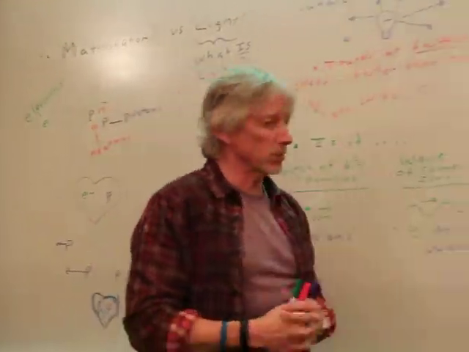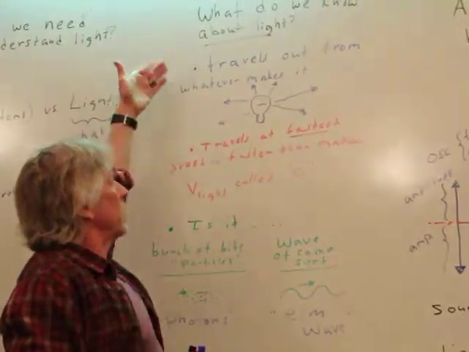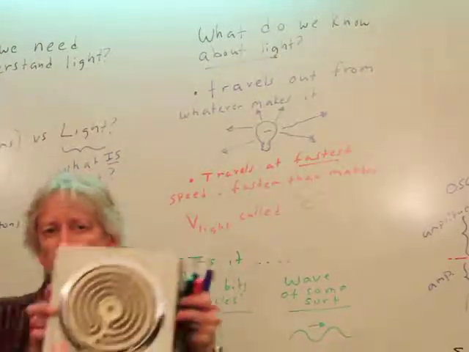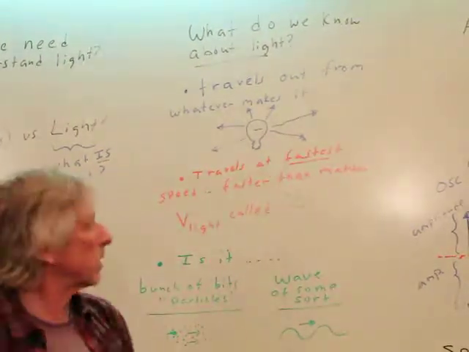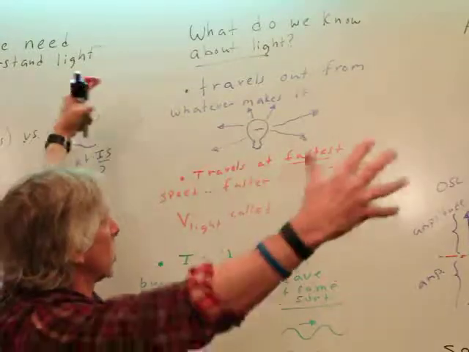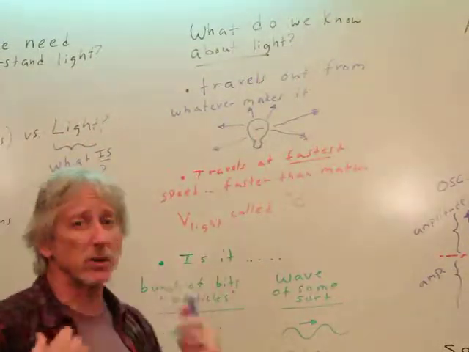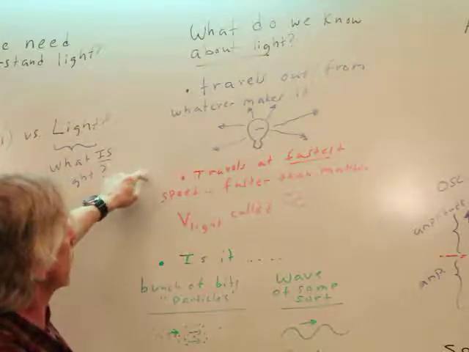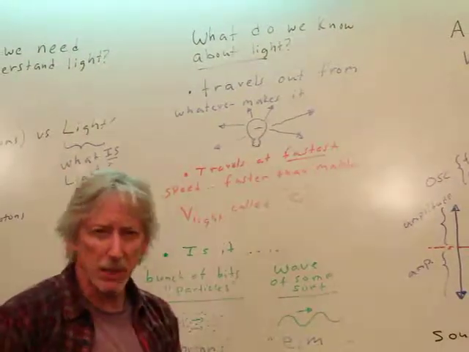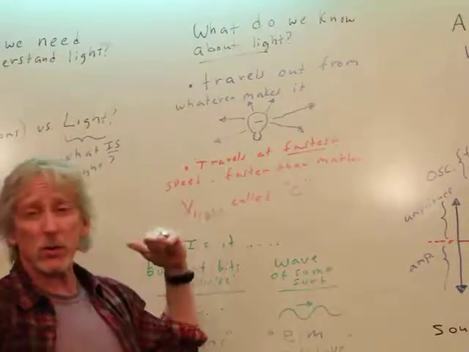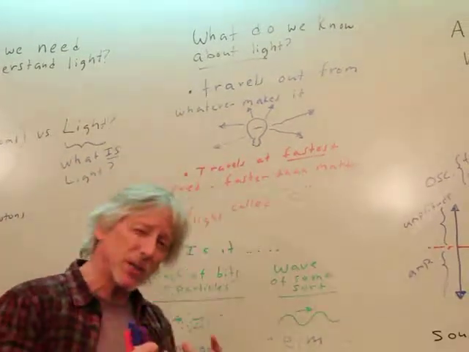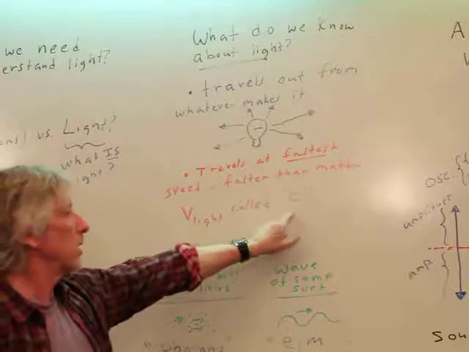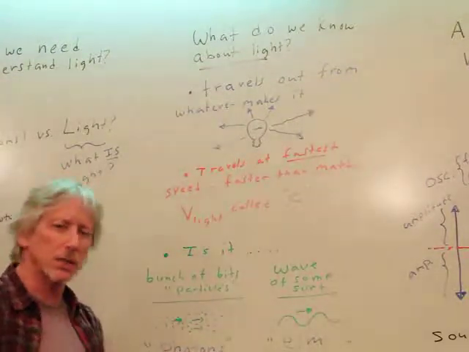So let's talk about that. And what we know about light. Let's go through over here, this column here. What do we know about light? We know that something makes it like a light bulb or a star or some hot plate, hot metal, a candle. Something makes light. And the light goes outward from that thing. And it can bounce off of things. The light from the light bulb bounces off of me and you get to see. We know that it travels very fast. The fastest speed.